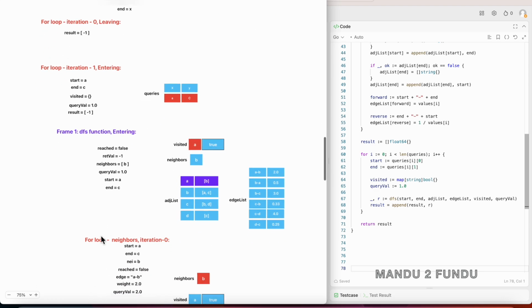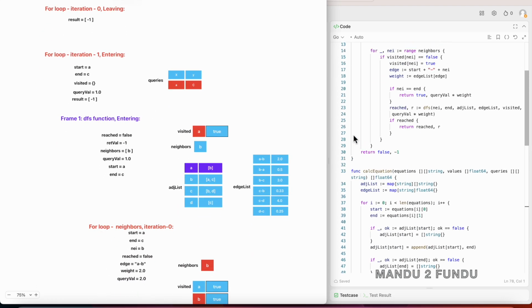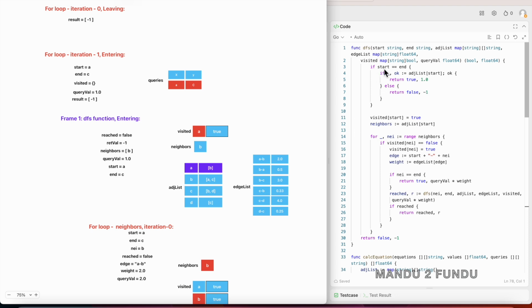In the DFS function, first we check whether the start is equal to end. In this case it is not. So we go ahead and mark the start node as visited. So the node A is marked as visited. Then we get the neighbors list for A. In this case B is the only neighbor of A.